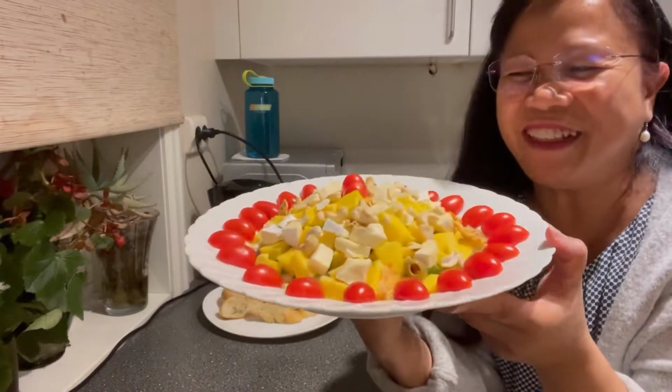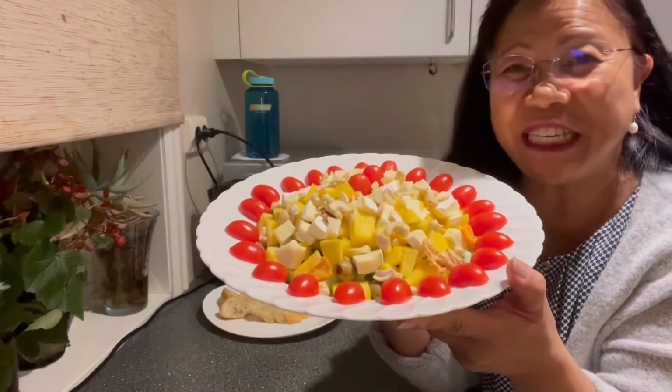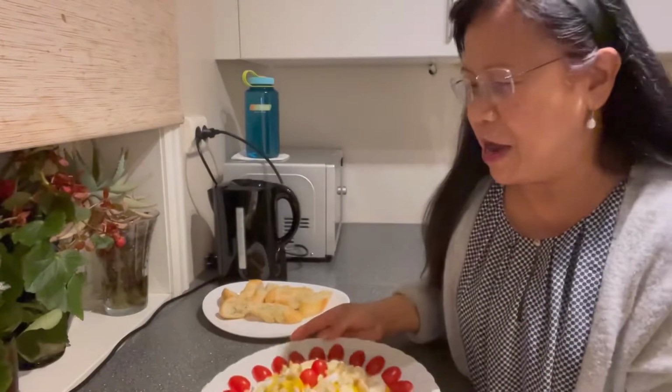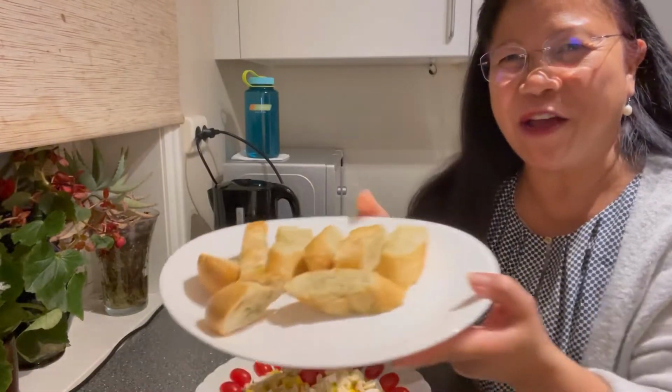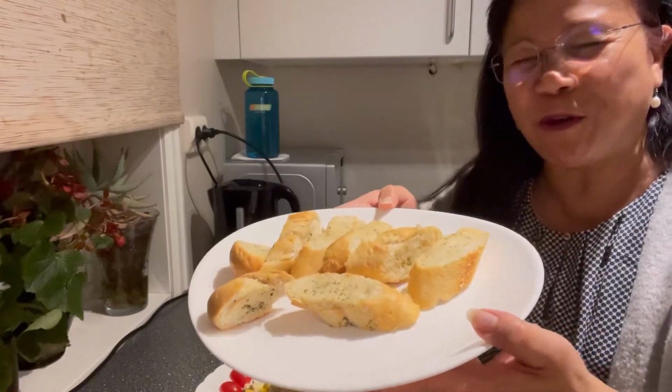So here it is, guys. My salad is done and I'm going to eat this together with my garlic bread. So this is my simple vegetarian meal for today.